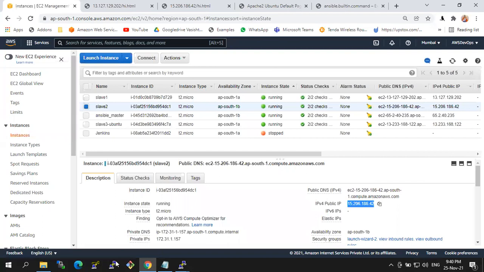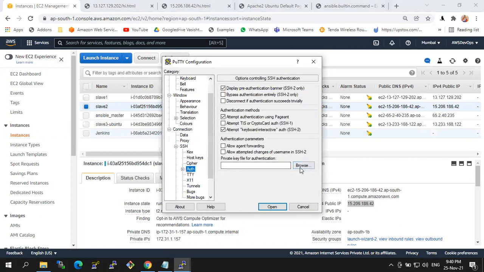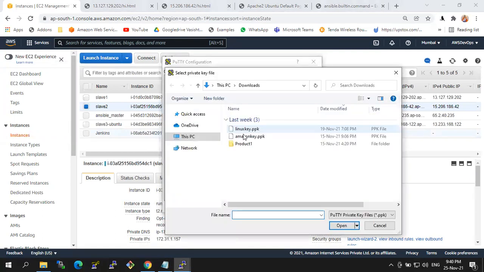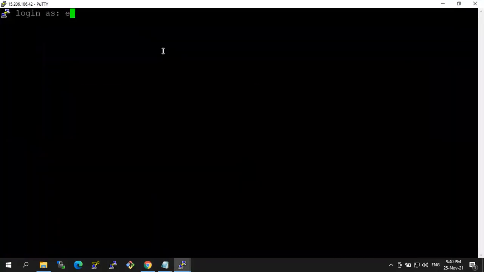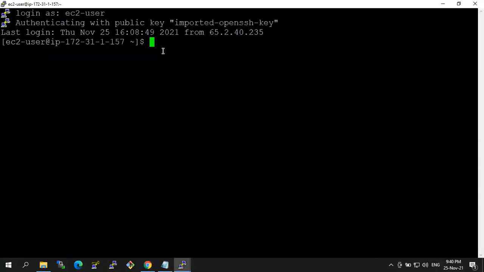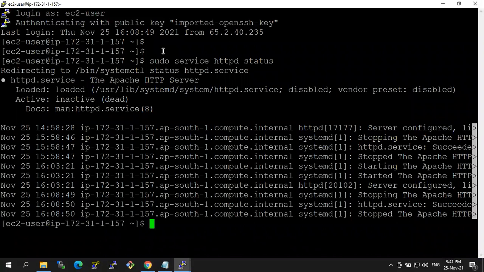Log into the second machine. The service is stopped here.